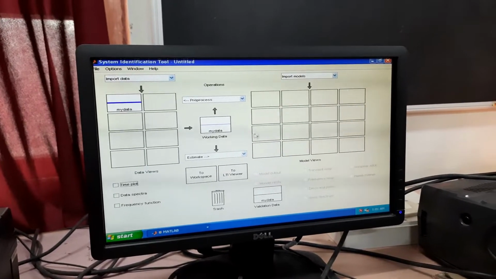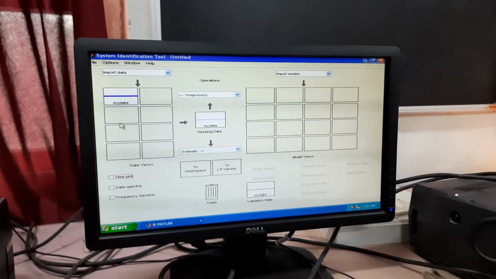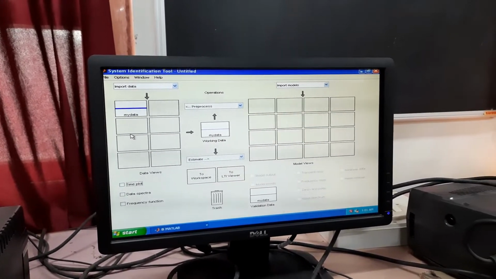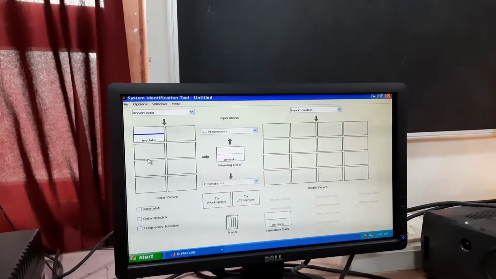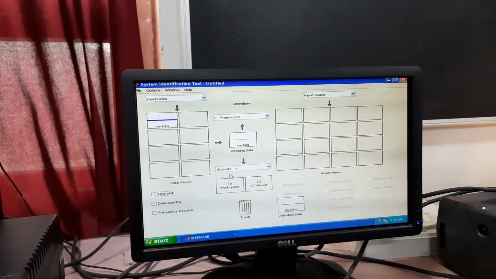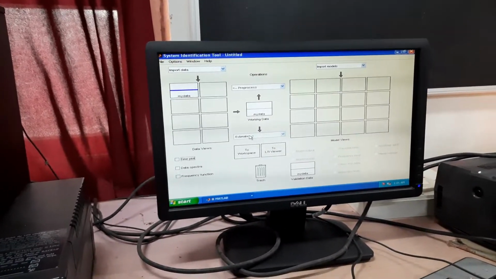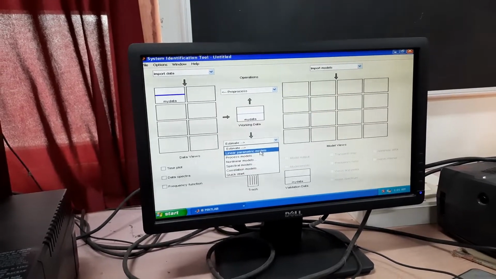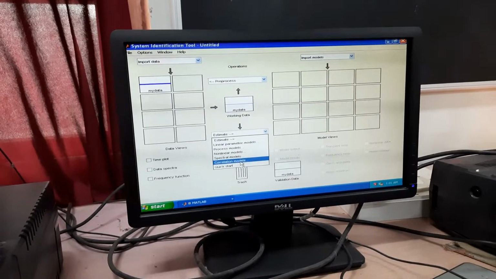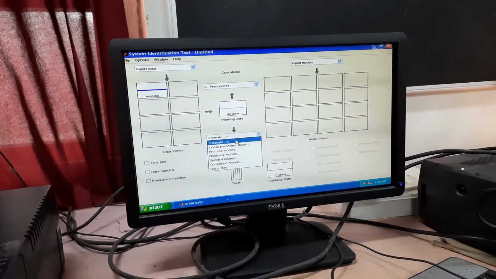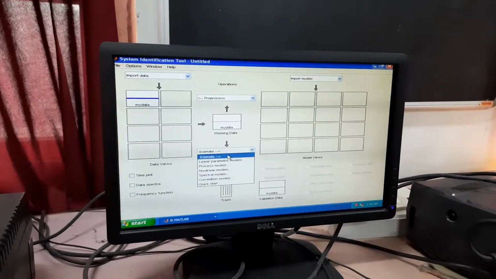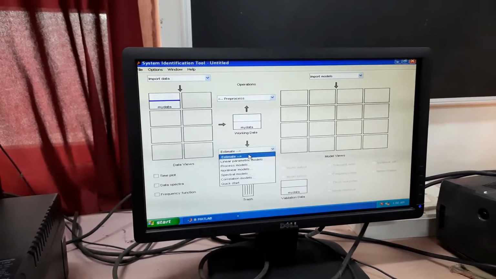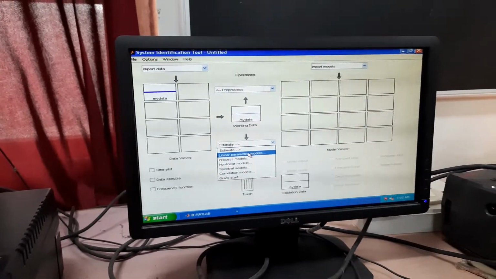Now we want to estimate a model according to this data. Suppose we run it for 40 seconds. In 40 seconds, how this system behaves, that means the dynamic behavior of the system, can be shown by the system identification toolbox. For that case, we have to estimate a model. For that estimation, there is an estimate option here in the system identification toolbox. If you click on estimate, there are a lot of options there: linear parametric model, process model, nonlinear model. Because we are trying to design a controller, we want to stick to the linear parametric model. That means a linear model, it may be a state space model or a transfer function. So we want a linear parametric model. That is why we choose a linear model.